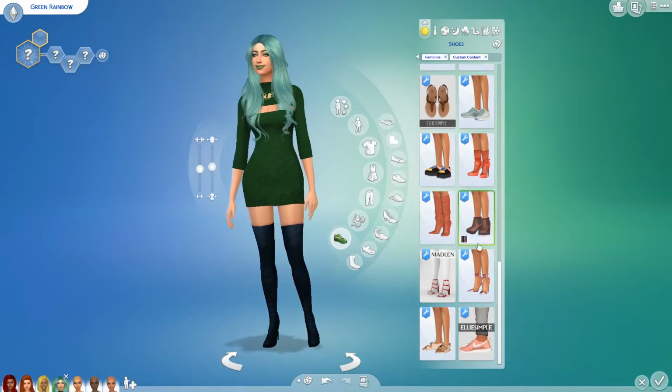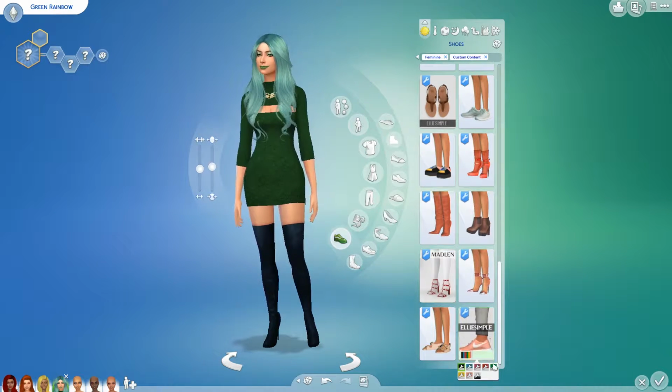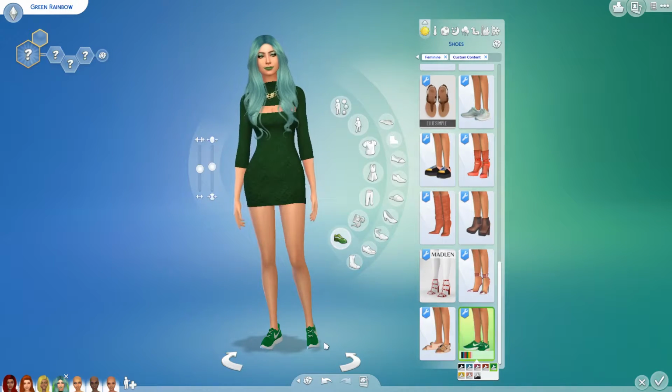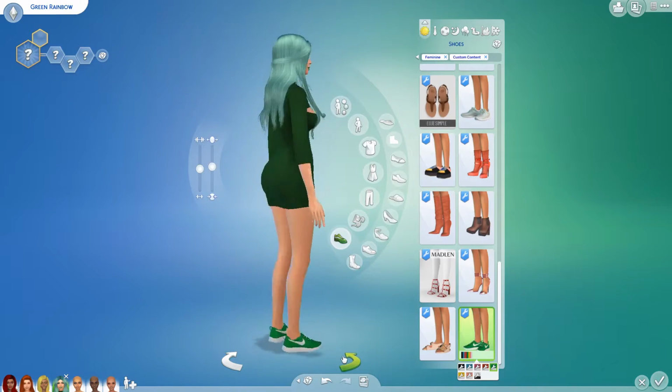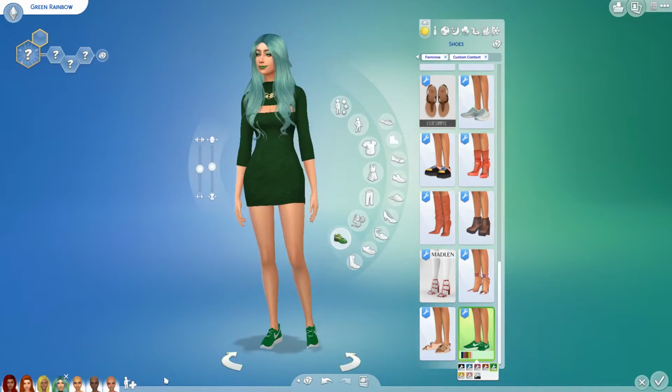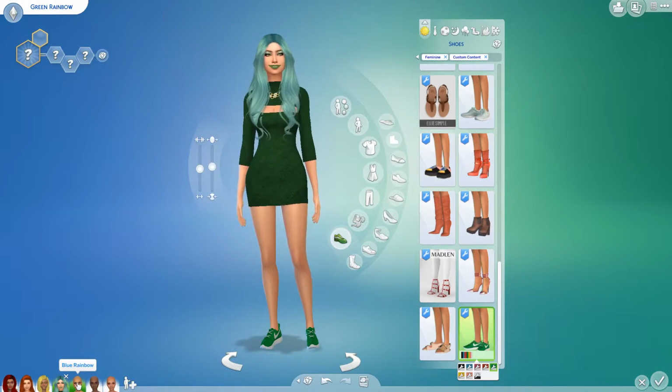How about you? No. No. Oh, that comes in a green. That comes in a very green green. Well, they are very green. I think I'll stick with those. So this is our green rainbow sim. Now on to blue.